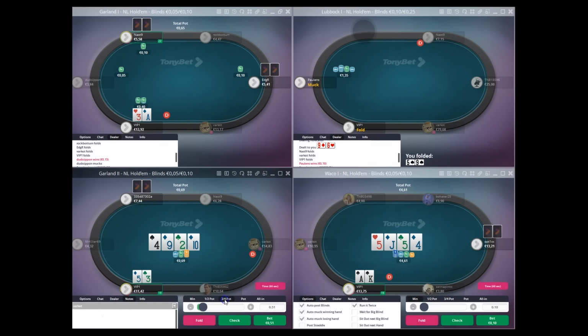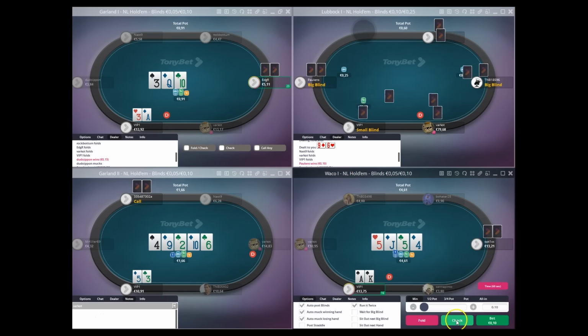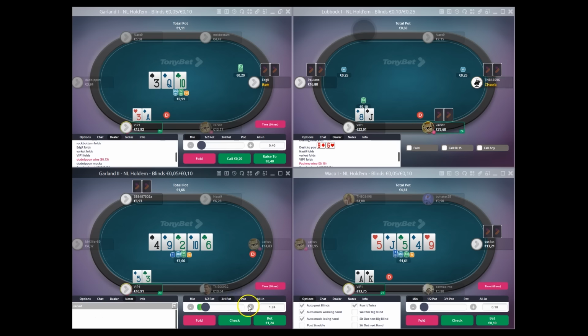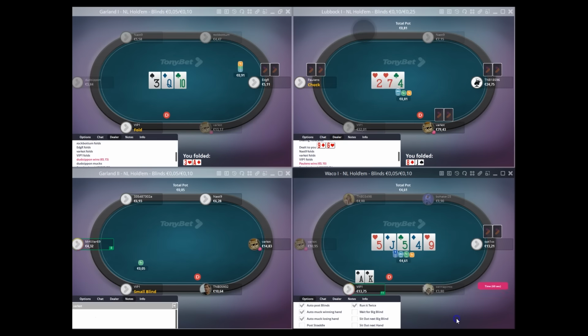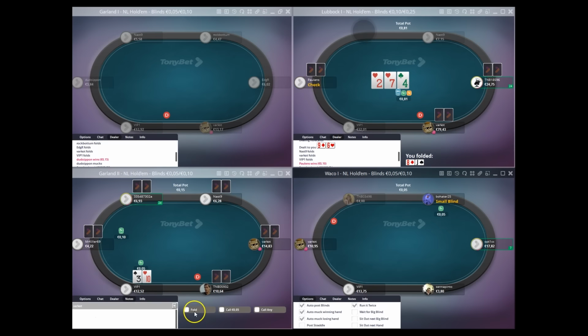And bottom left, I'm still going to lead with my open-ended straight draw. Ace-king, I'm not going to check. Make the nuts-ish on the river with the 5-3. I don't expect to have 7-8 that often. So I'm just going to bet pretty big here and try and get max value from a 9 or an overpair. Sadly, he folds. Ace-king, I think I have enough showdown value to check. And from what we've seen before, I'm probably not going to make him fold much.